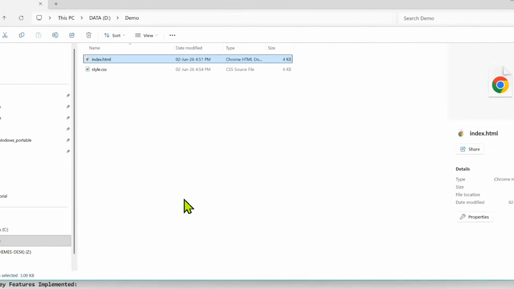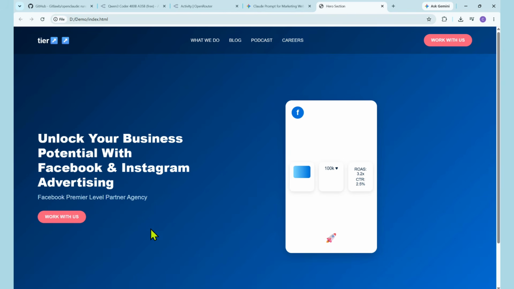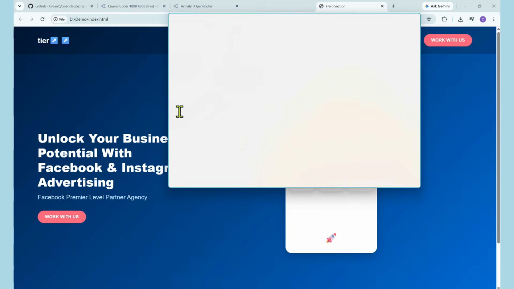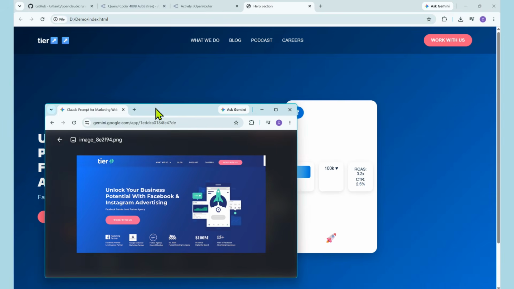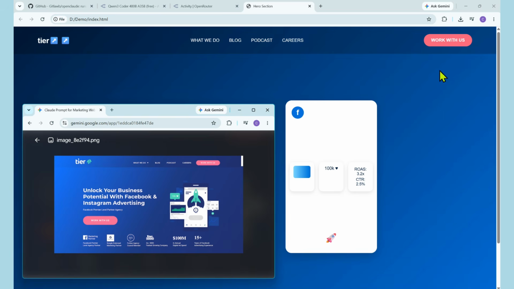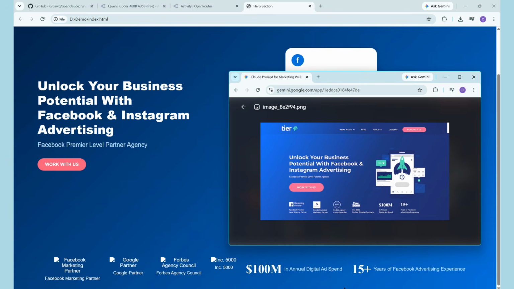If we check the folder, we have 2 new files. Let's open it up in Chrome, and here's the result. If we compare it to the original web page, which looks like this, it's actually pretty similar. The styling is there, it's just missing some images, but we can easily fix that with a bit of CSS. Anyway, that's just a quick demonstration to show you how this whole thing works with some simple testing.